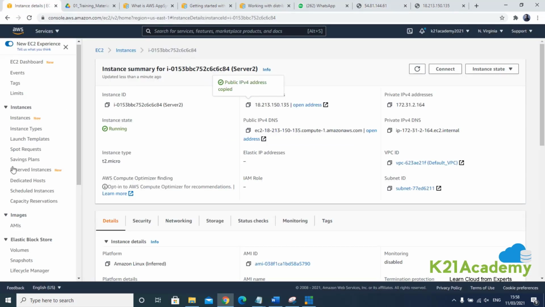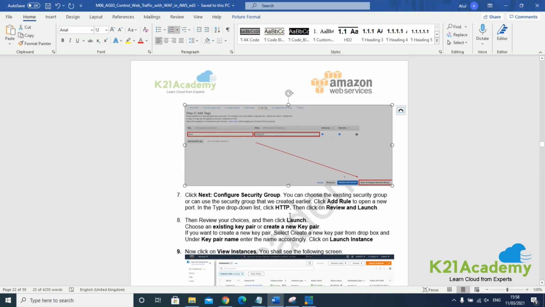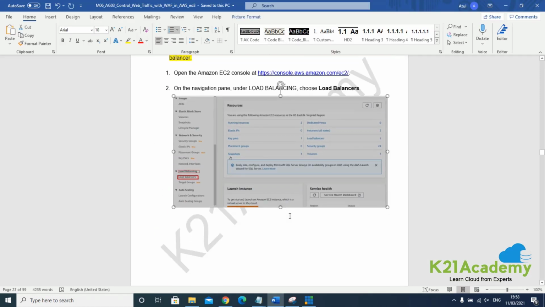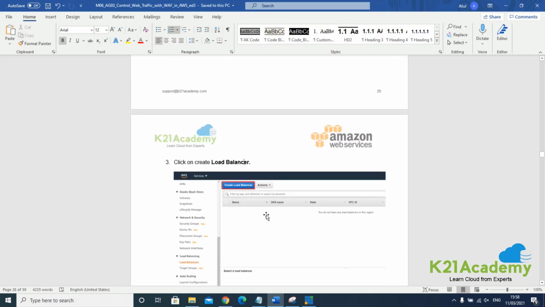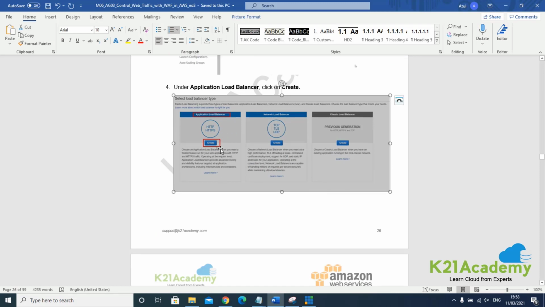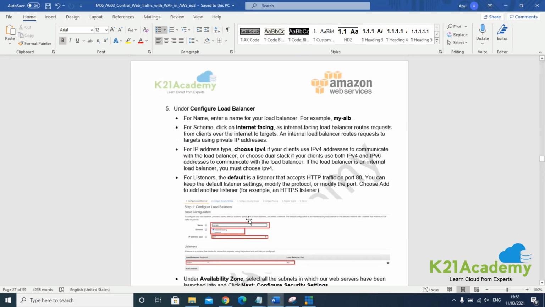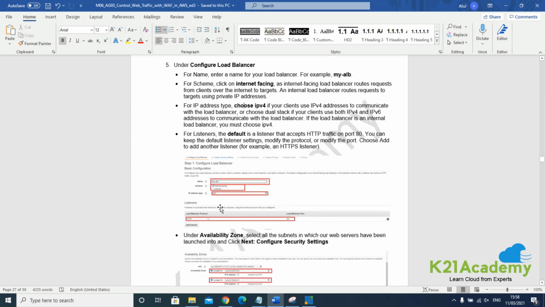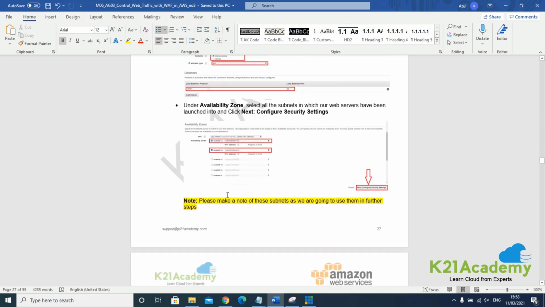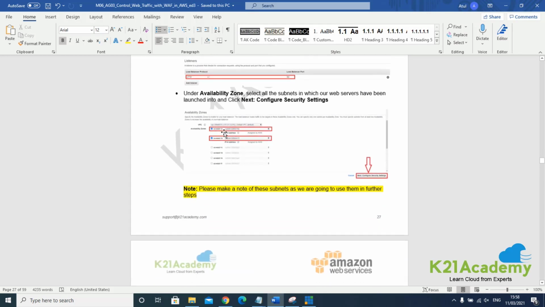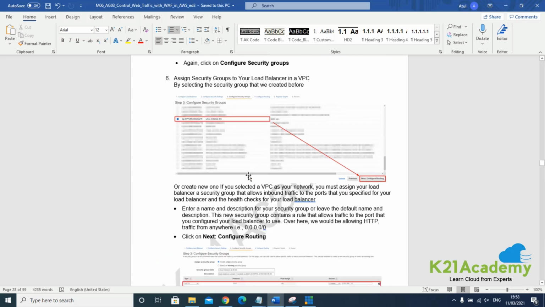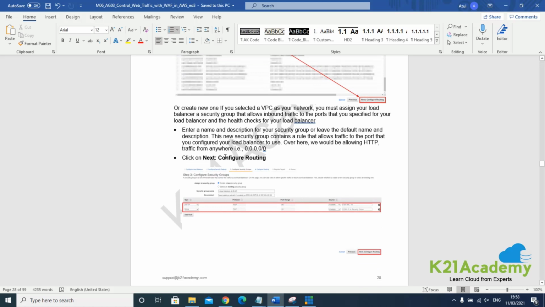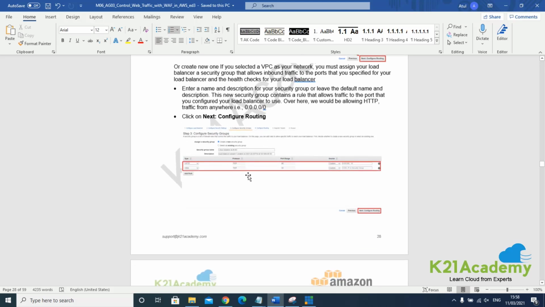So I'll scroll down here, or let's look at the documentation. Now we are going to go to the load balancer and say create a load balancer, and we type HTTP type load balancer, and we'll say my application load balancer IPv4, and we'll select my two availability zones A and B. Then we'll define a listener, and in that listener we will configure the routing.